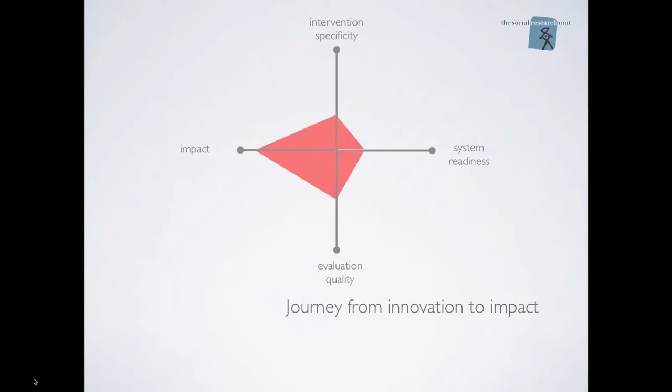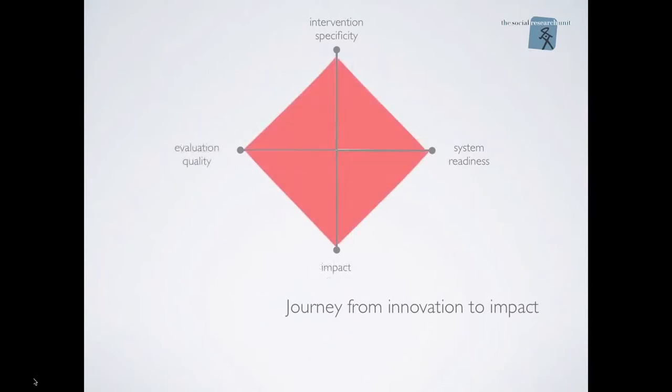You might already be delivering an intervention and come to the standards at the point of thinking about evaluation. But even then, the standards offer an opportunity to step back and think about how your intervention is designed and implemented and whether refinements are needed before subjecting it to a robust evaluation. And of course, ultimately, you want your intervention to meet all 4 of the standards.